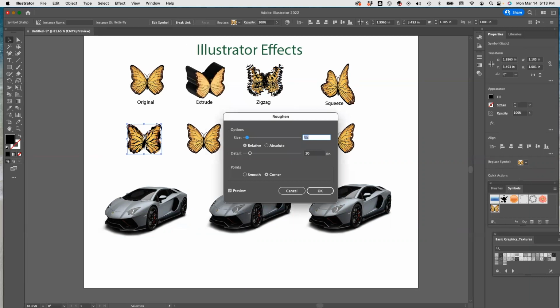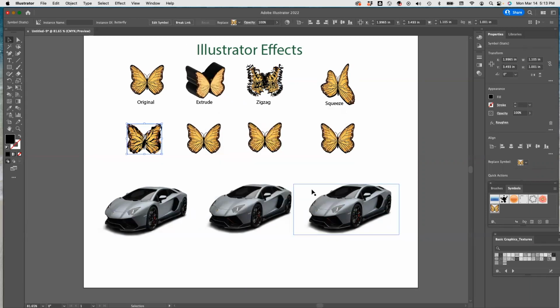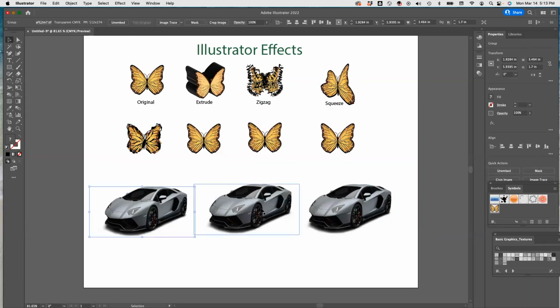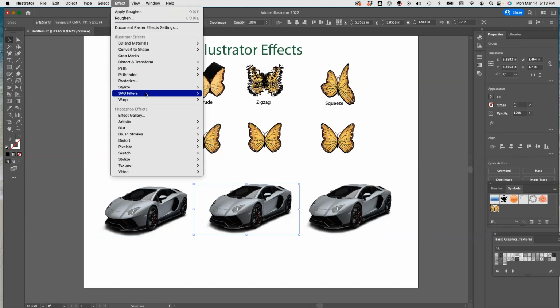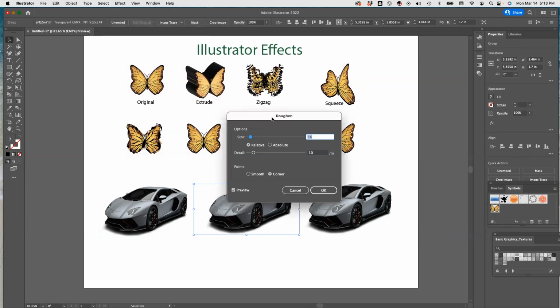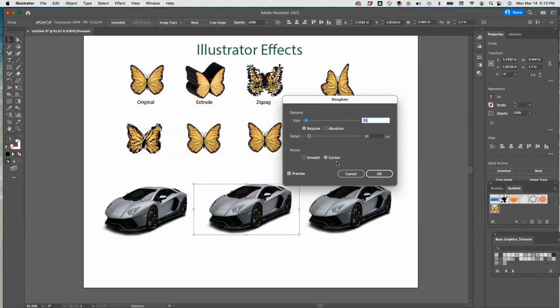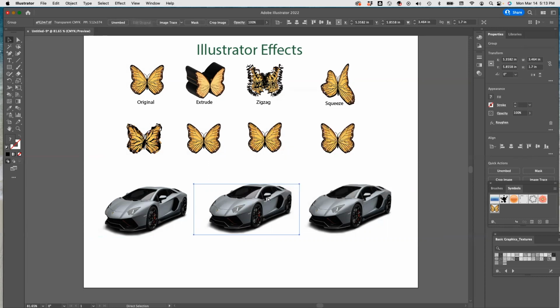Let's do a roughen. So roughen does this here. If I try to do this on this image, it's not really doing anything here. Nope, it's not doing anything.